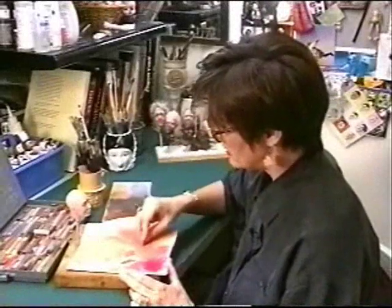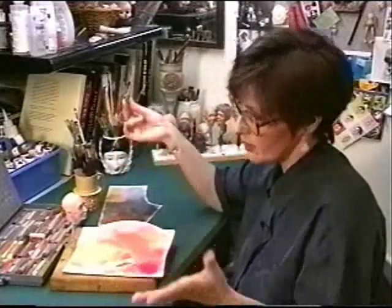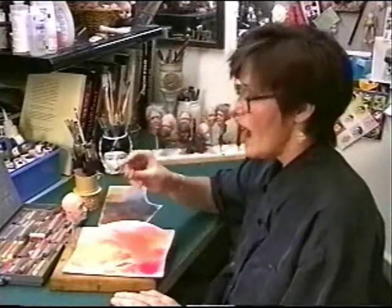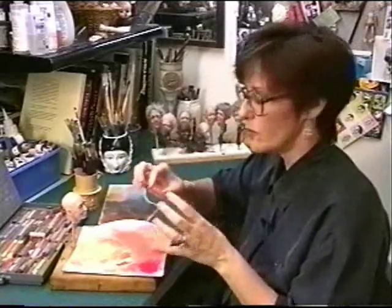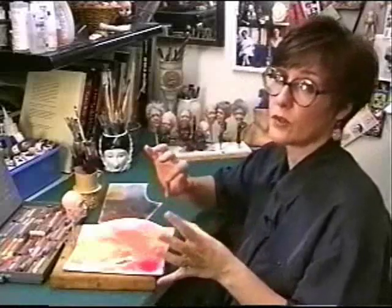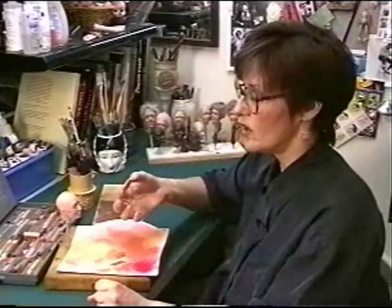Okay, I'm putting my color on my palette here, and what I use is a chalk pastel. I don't use oil pastel, just the chalk. I like Grumbacher, but I've been using that for years. I like pastels because they're just micro thin, real fine particles, and they seem to go into the sculpting real well. You can use face makeups and blushes and so forth. That works good also, but I just really prefer the pastels.